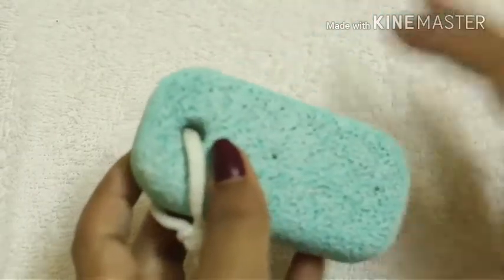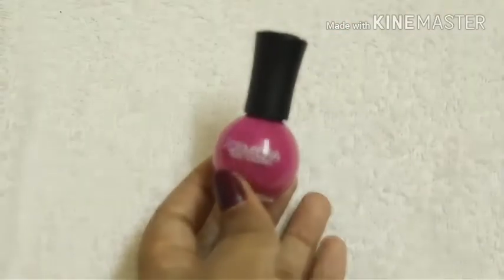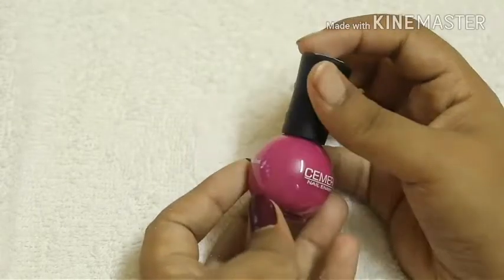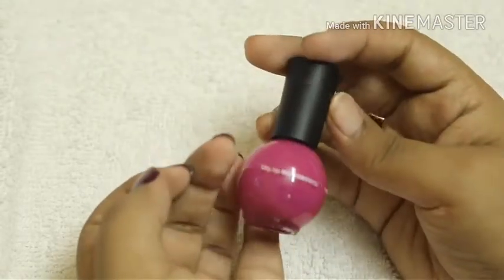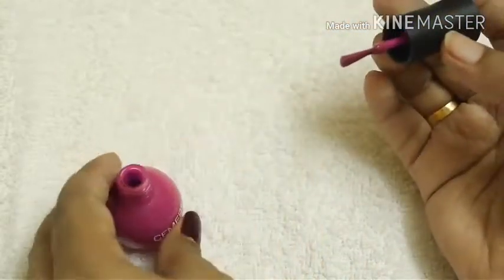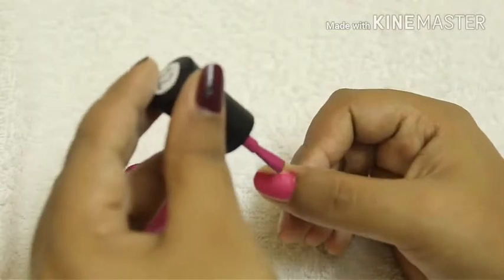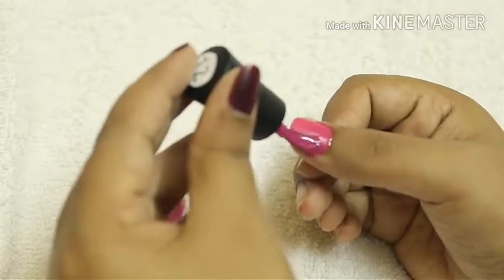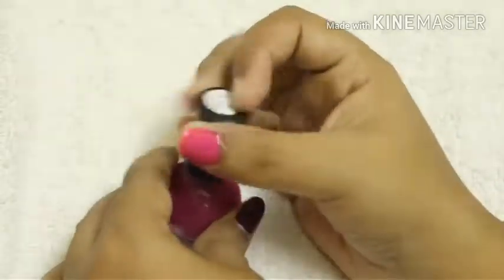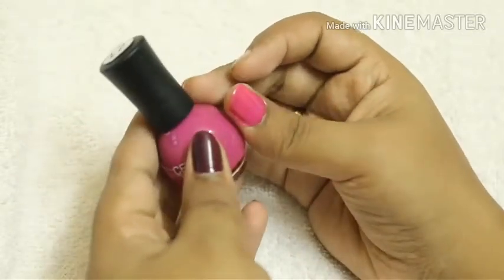The third product is a nail polish from Cimera. The color is not customizable — they give a random color — but I like this one. The shade number is handwritten so I'm not sure about the quality. Let me swatch it for you. The quality is good, it's completely matte, and this will go into my nail polish collection — I love collecting nail polish and have a really big collection.